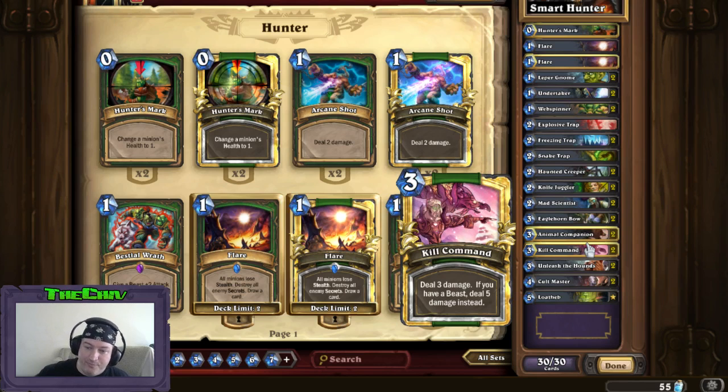So there are times where you're going to be behind, and an Unleash the Hounds plus Kill Command will actually turn those tables around to a victory. Always look for lethal in every step, especially around turn 5, 6, 7, and 8. These are like the prime four lethal turns for this deck.